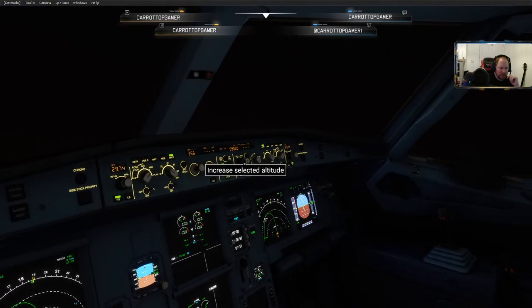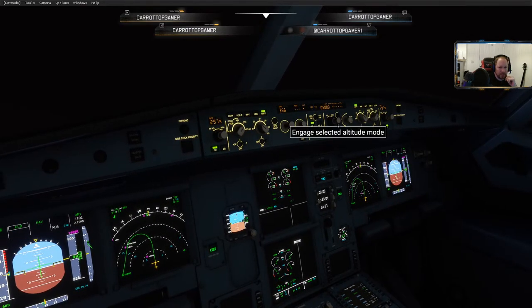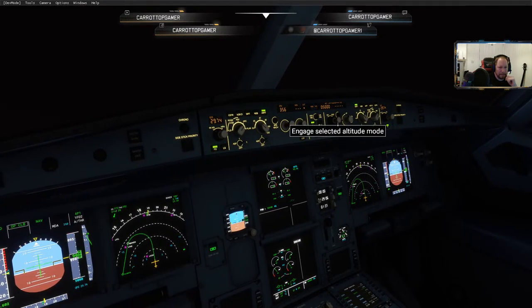Okay, he wants us to go down to 5,000 feet. Descend and maintain 5,000 feet, CTG 1990. So that should then start. Nope, nope, the other way. Pull it, not push it.